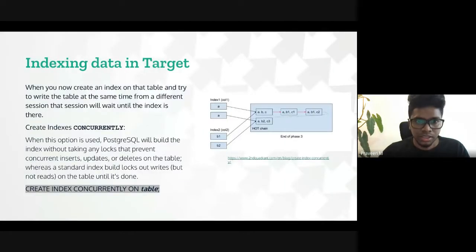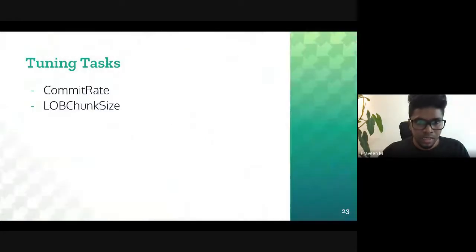And to address the rest, I'll probably just skip this because we are already hitting the time. But just to touch on this, for indexing, we just did a concurrent index creation, which takes care of not locking the source columns and not locking the records, so that you can continue to read the tables, but the indexes will be created over time and not abruptly.